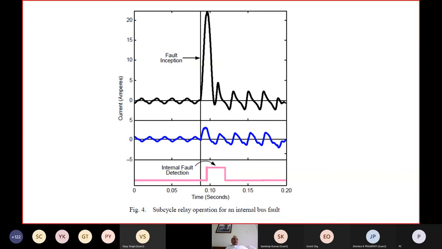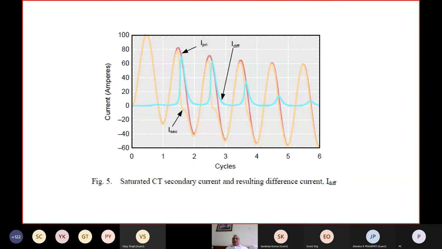And for that you need to use special CTs which are low remanence. Just normal PS class will not do. These are TPZ. If you have heard those specifications, these are low remanence or no remanence current transformers. So this is the requirement which we will have to now specify going forward for 400 kV and above systems, where the fault levels are very high. There is a possibility of DC offset in the initial peak, which can result in CT saturation in spite of the stringent specifications of the CT.